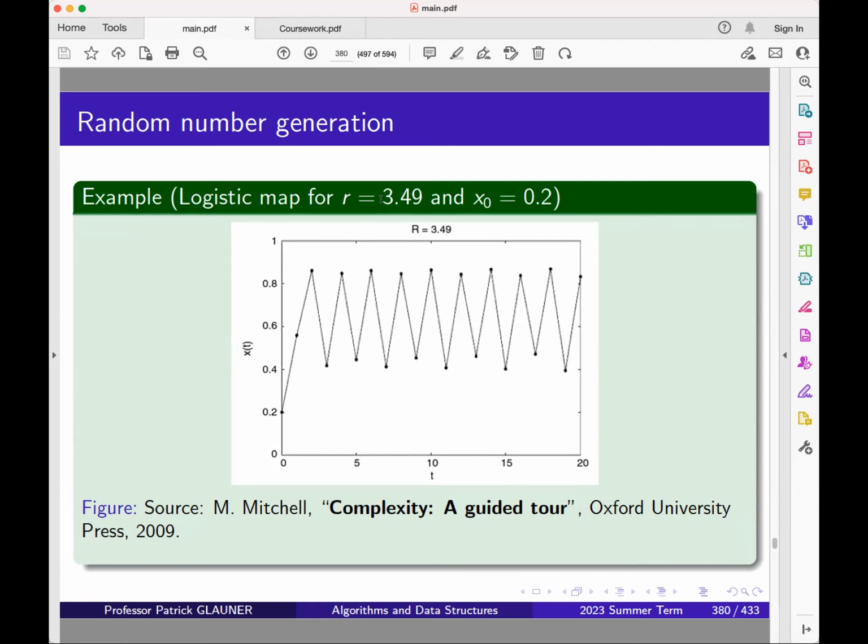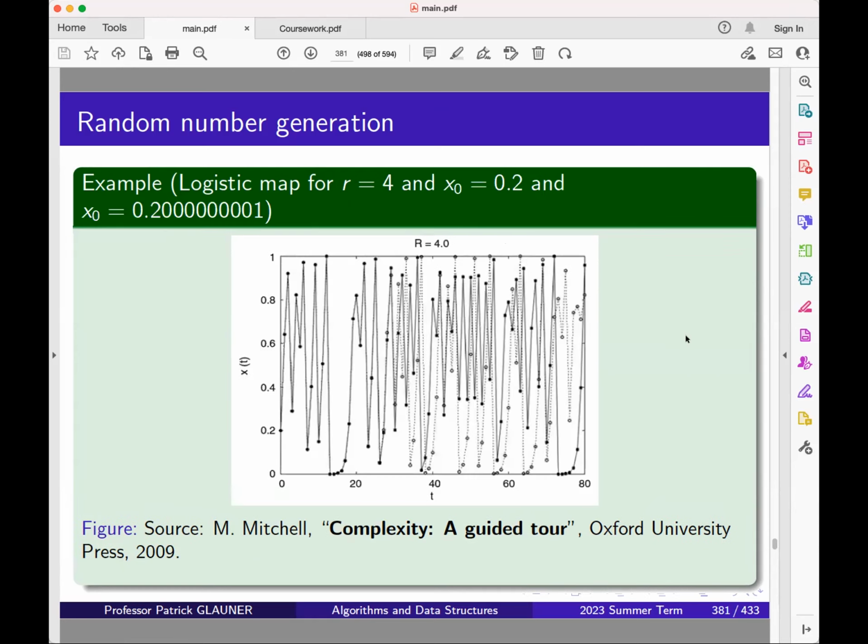And we can try to change r again. Let's change r to 3.49. And now we have, again, some oscillation, yet there is still some pattern we can see, and somehow this keeps repeating. Probably still not too great as a random number generator. And now we can change r again, to actually 4.